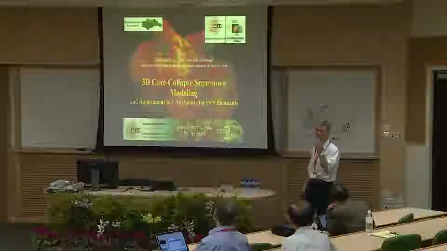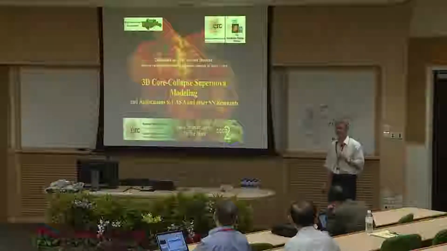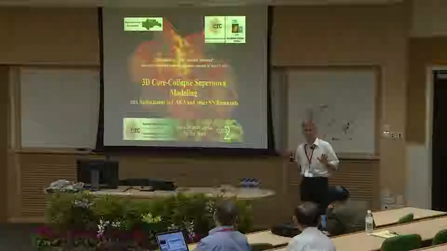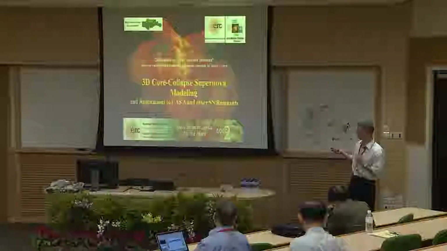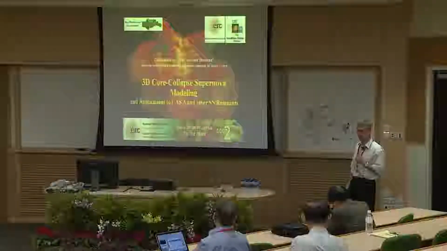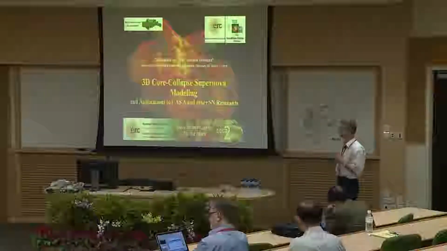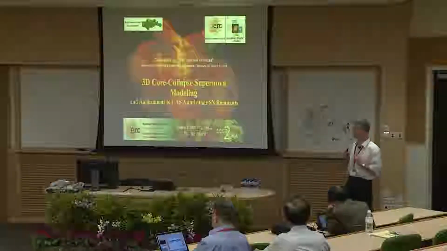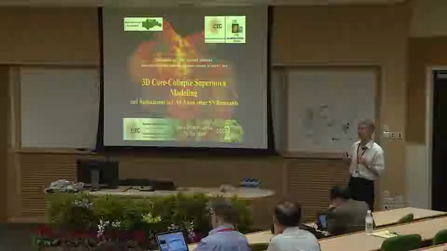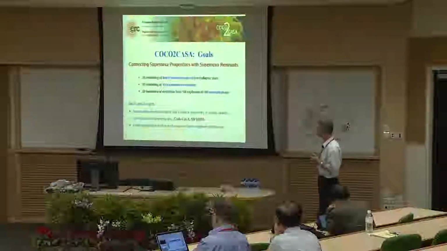And a very nice conversation over breakfast today. The first sentence, the person at the table said, "I heard theorists have a problem to explode supernovae." That's not true anymore. It has changed. We have now arrived at the stage of being able to do three-dimensional modeling, and I hope I can convince you that we have made big progress in understanding how supernovae of the ordinary sort, so core collapse supernovae in the 99.9% of all stellar deaths, take place.